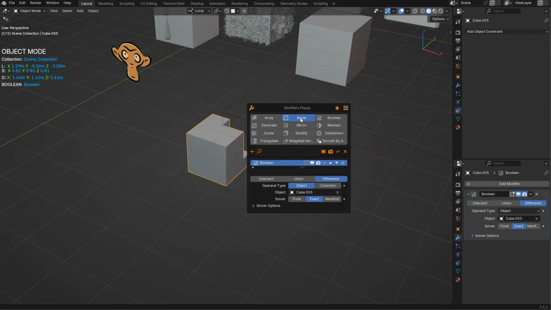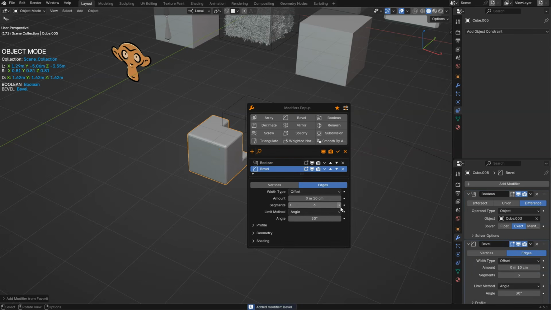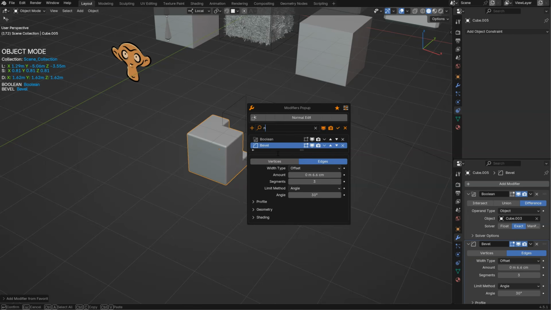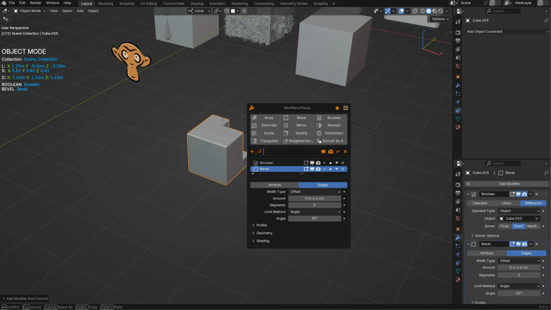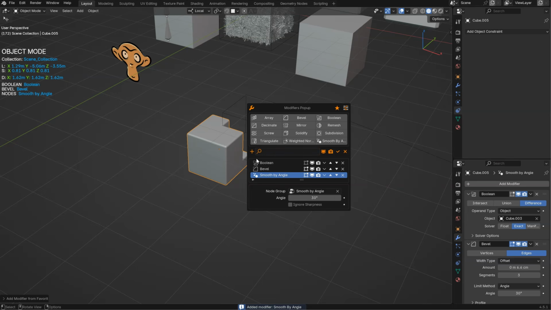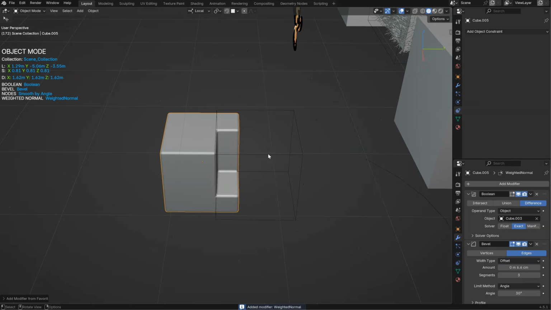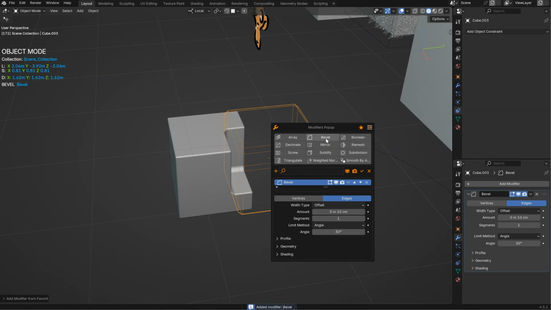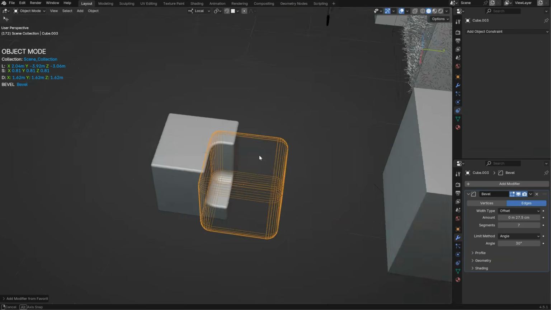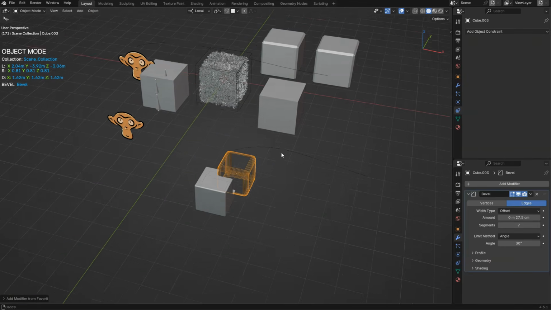On this object, I can add a bevel, I can increase this, decrease that. I can, let's see, add normal, no, I want, in fact, this smooth by angle. I can add it from here, smooth by angle, or directly here. And let's add the weighted normal too. And that's it, I have my object. On this one, I can add a bevel, I can edit the value, I can edit this, let's increase the number of segments, and that's it, okay?